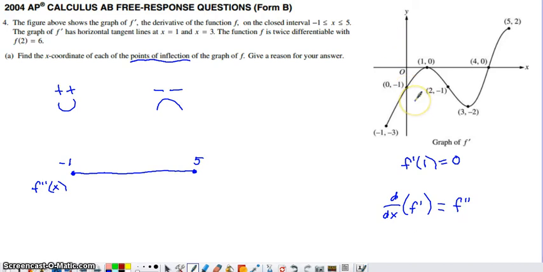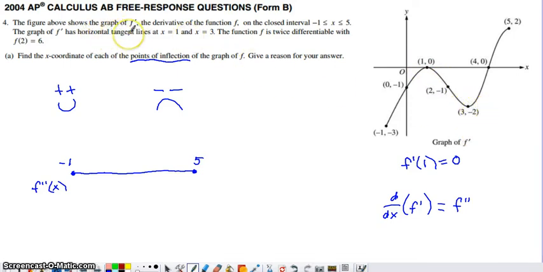And when we are thinking about the derivative of something we see graphed, we should hopefully think slope of the tangent line. So on the graph of f prime, which we're looking at right here, we need to look at slopes of the tangent line to determine values of f double prime, since f double prime is the derivative of what we have graphed. So I know that we have a horizontal tangent line at the x value of 1 and at the x value of 3. They told us that in the problem statement.